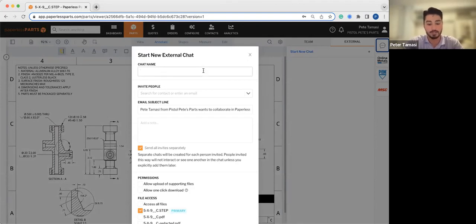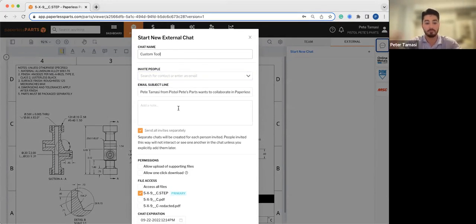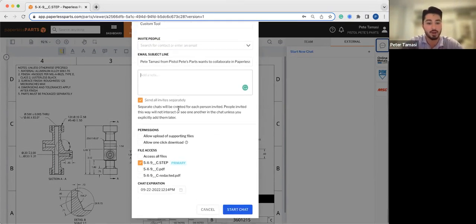So we could name this chat name, custom tool. We can invite any member that we want from that particular vendor. MSC will actually provide you with some emails to use. And then we can add a note and allow that particular outside party to have access to only the files that we want here. Similarly, we can also set a chat expiration as well.